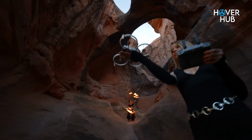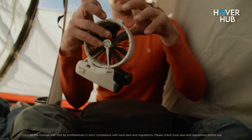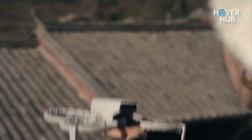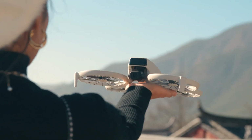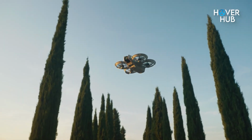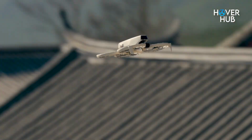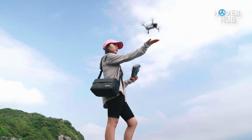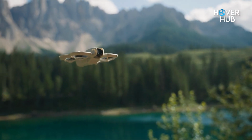For recruits seeking an asset that provides immediate operational readiness, combined with significant future growth potential, the DJI Flip achieves a perfect balance between beginner accessibility and professional-grade performance. Recruits, that concludes our briefing on 5 of the best beginner drones for 2025. Each of these assets offers a unique blend of capabilities, ease of deployment, and strategic value, ready to launch your aerial career. Your mission now: choose your first flying companion.